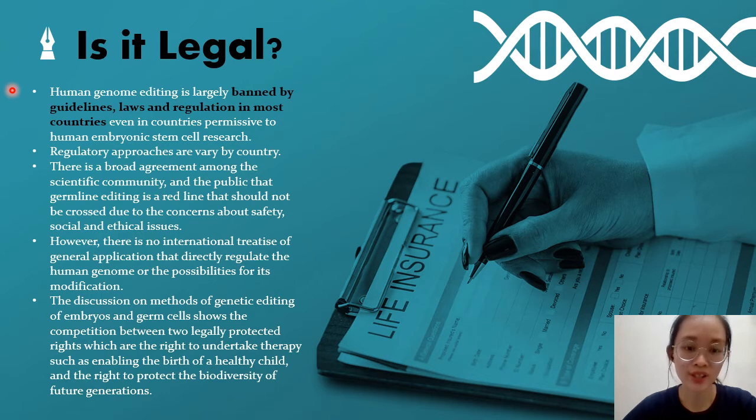However, there are no international treaties of general application that directly regulate human genome editing or its possible modifications. The discussion on methods of genetic editing of embryos and germ cells shows a competition between two legally protected rights: the right to undertake therapy, such as enabling the birth of a healthy child, and the right to protect the biodiversity of future generations.